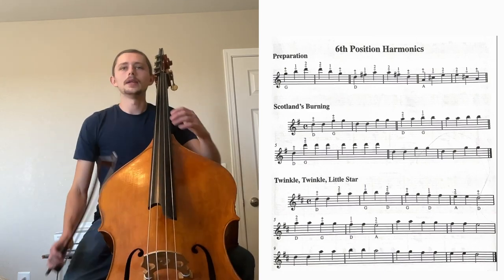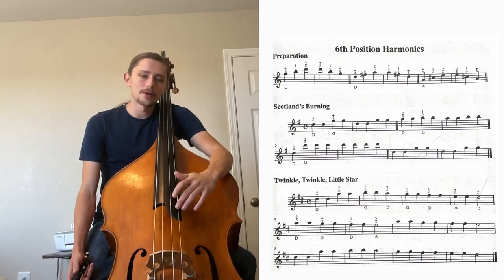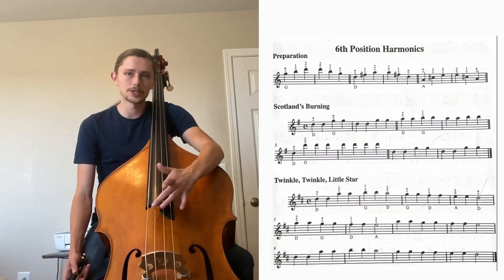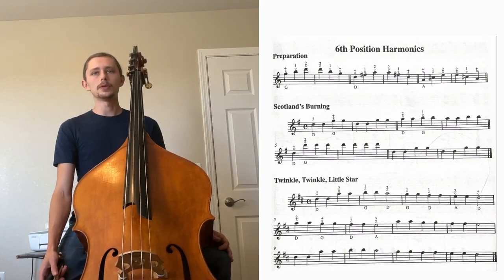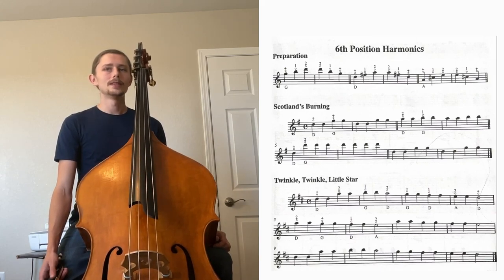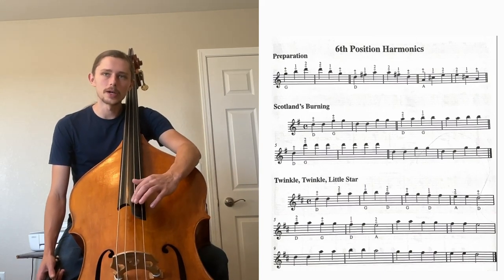That's sixth position. In sixth position, we can play a bunch of harmonics because they're all super close together. On the G string, we have G, B, and D underneath our fingers: thumb, 1, 2. Then we have D, F sharp, A on the D string, and A, C sharp, E on the A string. Because we can reach so many harmonics in this position, it's possible to play melodic lines using just harmonics. This is going to be a little tricky at first because the placement is not exactly intuitive. So I would recommend breaking these up into chunks and figuring out the finger placements for each of these notes.